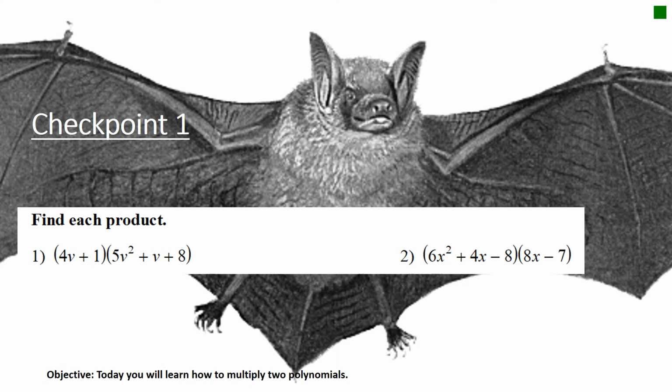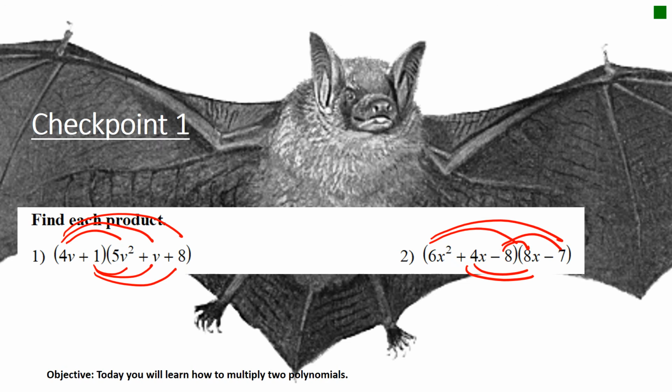Checkpoint 1. Okay, so make those arrows, guys. Multiply, multiply, multiply. Match things up with their little friends. Multiply, multiply, multiply. Match them up and then put them in standard form. Look at him. He's got faith. You can do it. That's what he's saying. Okay, pause. I'm going to the next slide.